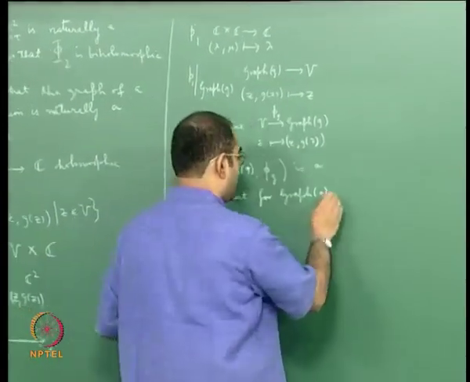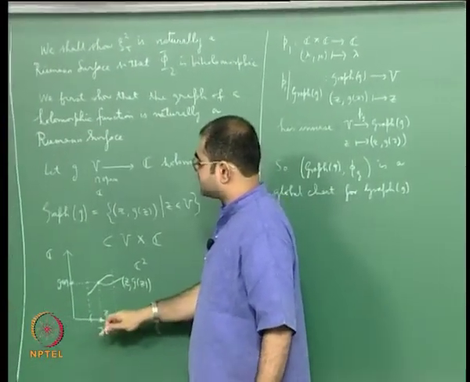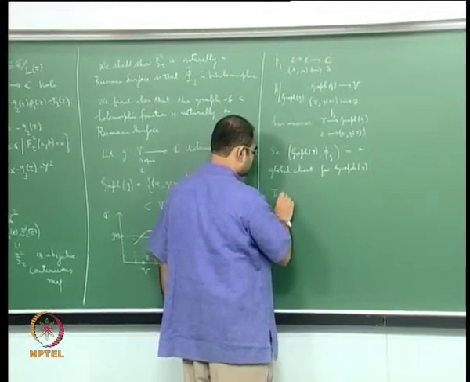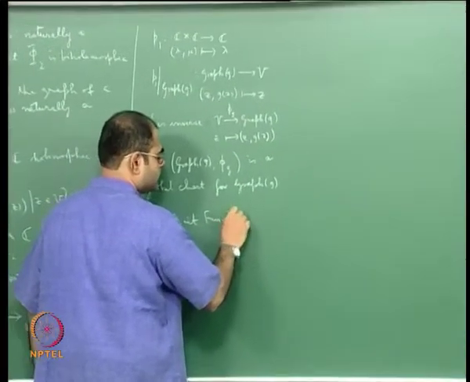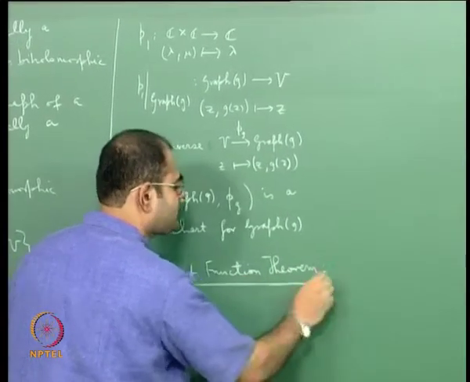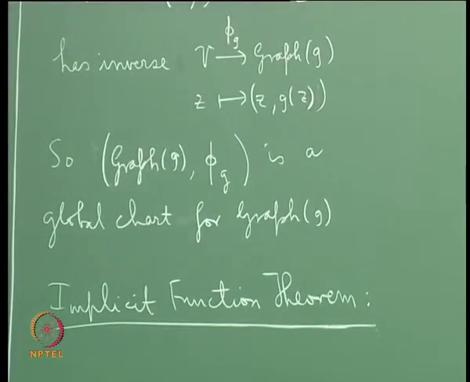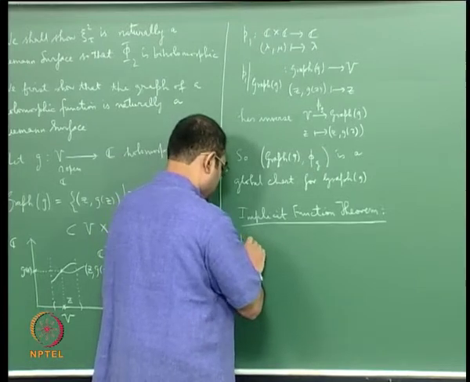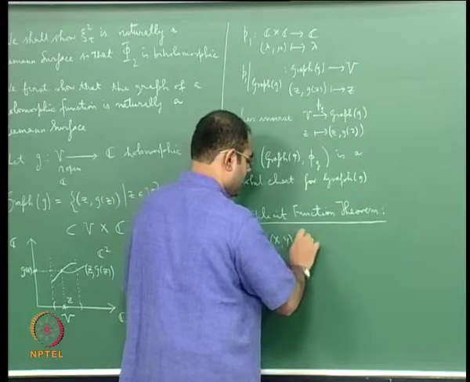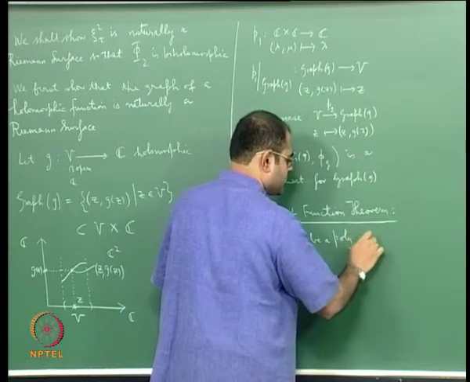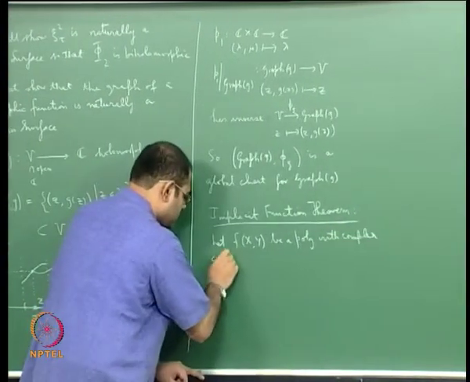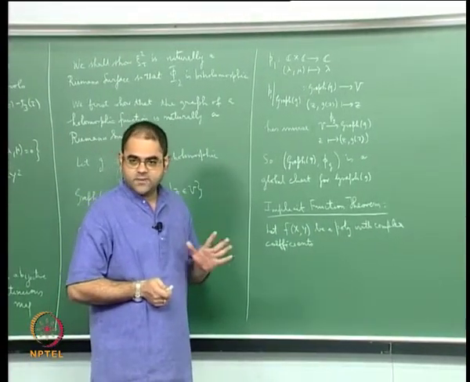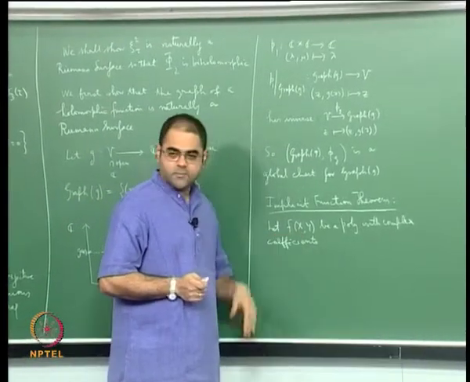So this is the way in which you can make the graph of a function into a Riemann surface, and once we do this for the graph of a holomorphic function, we can go down and do it for a function of two variables. So I'll state the implicit function theorem. This is exactly the complex analog of the implicit function theorem that you would have in real variables, and the philosophy of the proof is perhaps nearly the same. So let f of x comma y be a polynomial with complex coefficients. And of course when I write x comma y, you must always beware x and y are complex variables, they are not real variables. Probably it would have been better if I used z and w, but never mind.